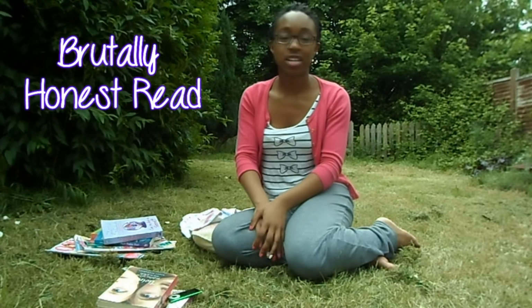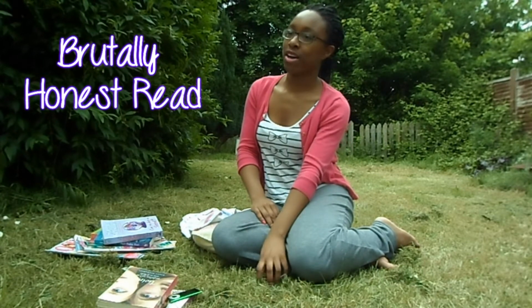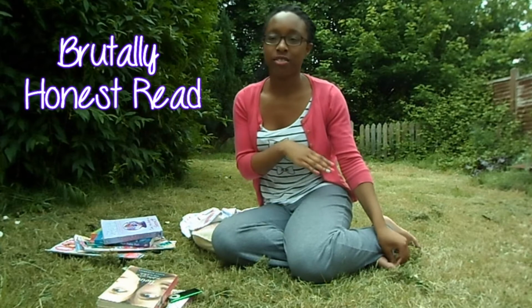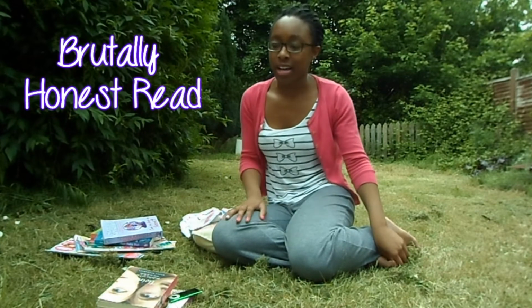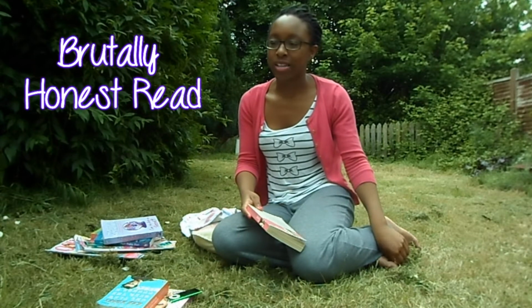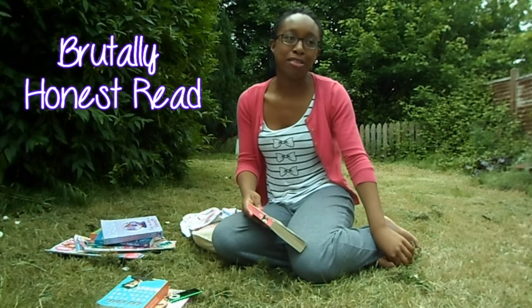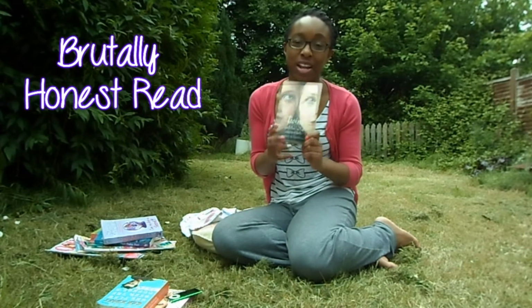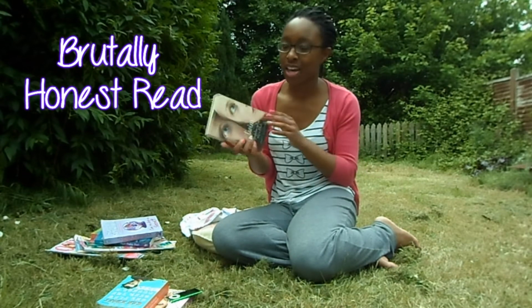I got this book when I was about 13. The story is that my auntie asked me if my mum would let me read it because she saw the content and she wasn't so sure. I think she was a bit like, this doesn't look like the kind of book I would give my 13-year-old daughter. But anyway, I said yeah, it would be fine if she bought it, and she bought it for me anyway. And I read it, and I just thought, wow. It opened my eyes in ways that maybe a 13-year-old shouldn't, because it's one of those books that shocked me because I didn't know anything about anything that was going on in it.